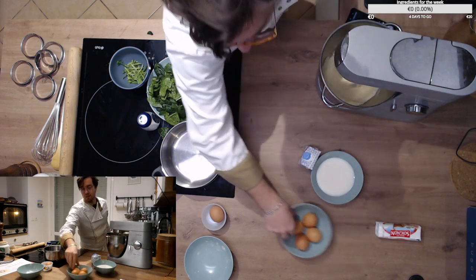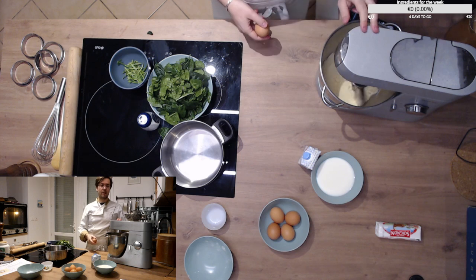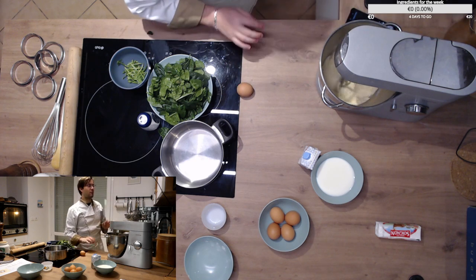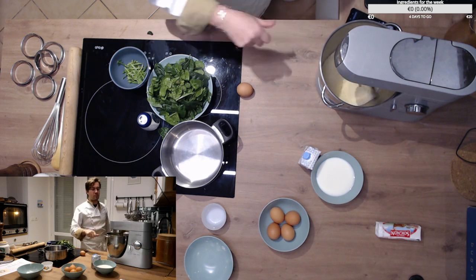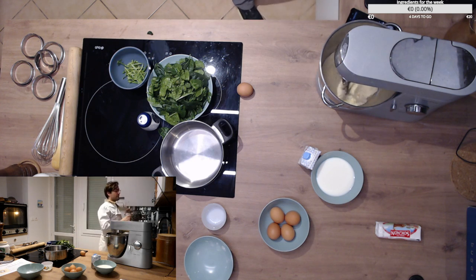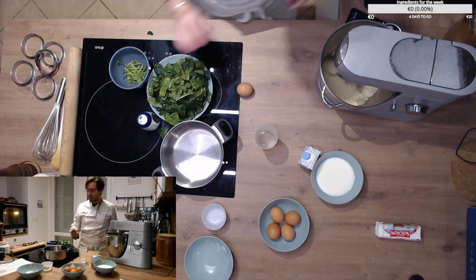So when the dough looks ready, you're just gonna grab the egg and crack it in there. When you use the robot, it's way harder to know when your dough is wet enough. So always prepare a tiny bit of medium warm water. If you see that your dough is too dry, you can incorporate it right away. Because if you don't incorporate it right away, the water is never gonna incorporate. Just a tiny bit. You're gonna put it sip by sip.